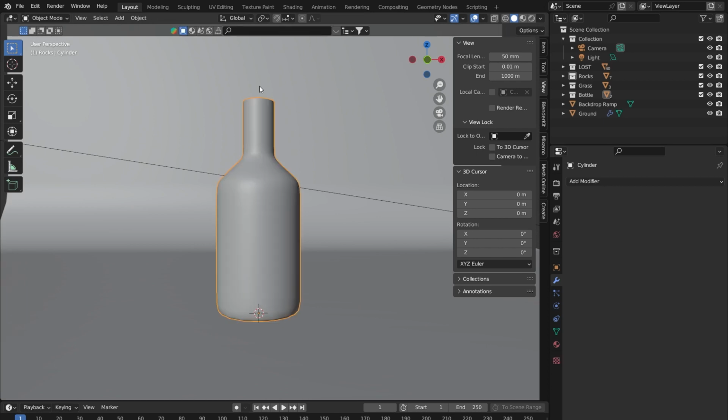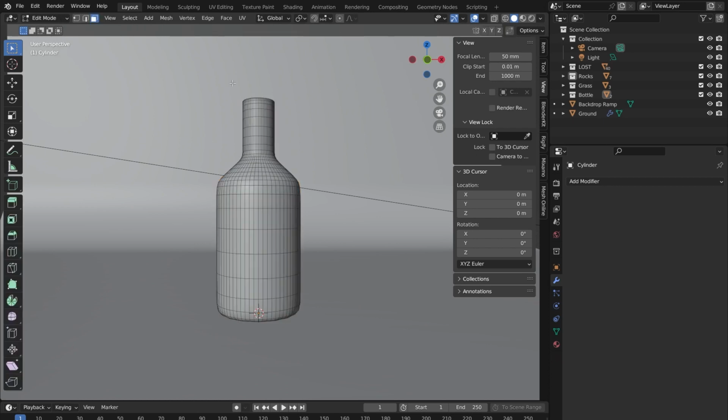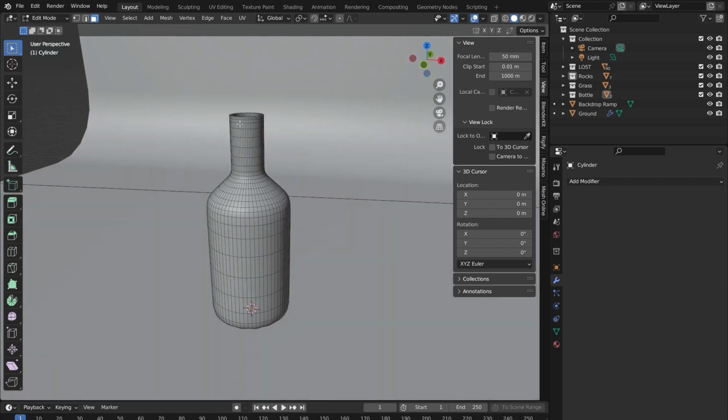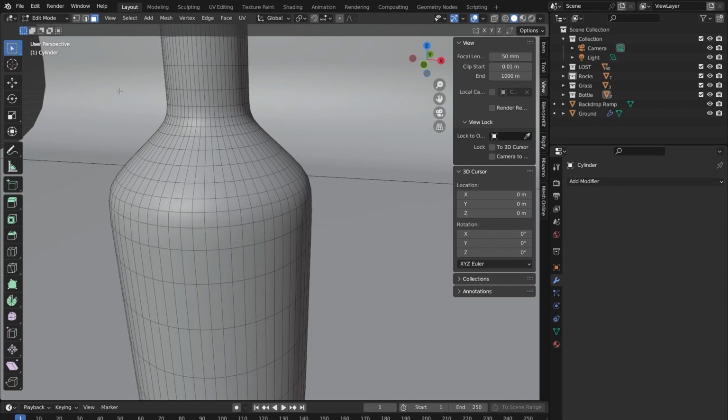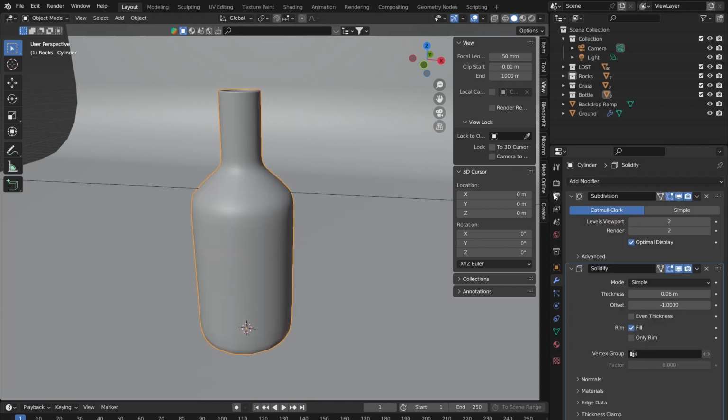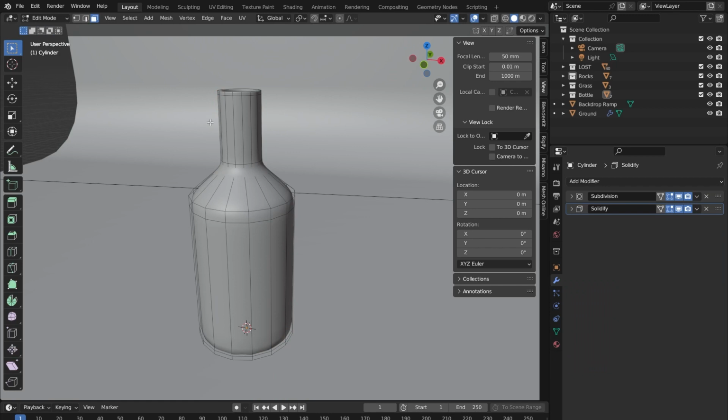But if you ever need to change anything, like if you wanted to change, I don't know, the diameter of the bottle or the height of the bottle or anything to do with the neck, it suddenly becomes much more difficult, because you've got all this data, all this information that you then have to control yourself. Whereas if you don't apply it and you remain with the modifiers, it's much easier to control fewer vertices and fewer meshes, and then build on top of it the detail in a way that means you can always go back if you ever need to.